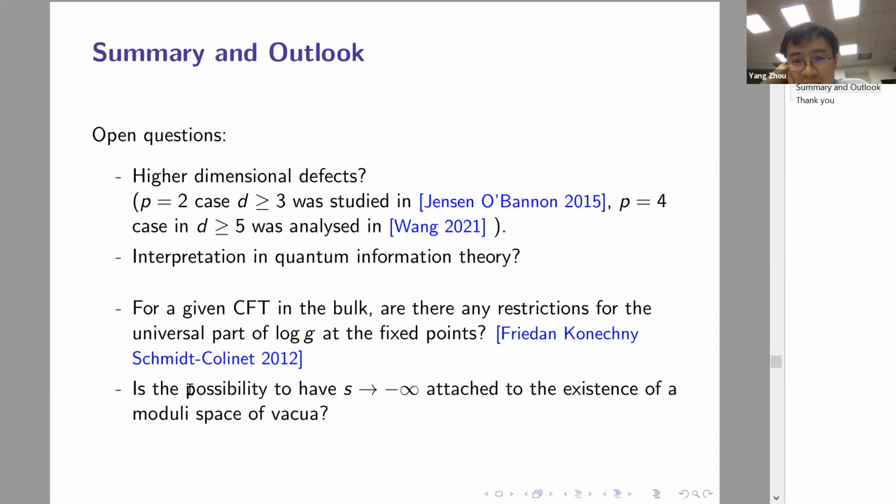I see. Another question is, if I put your argument in 3D, think about the F theorem, can this provide an alternative proof of the F theorem? Because I can view this entanglement entropy twist defect as also a one-dimensional defect. I didn't hear your last line. I'm just curious if I use this argument in 3D, can I prove the F theorem? What do you mean by the F theorem? Because I can consider the entanglement defect or twist defect as a one-dimensional defect. If your argument also applies there, then I can.